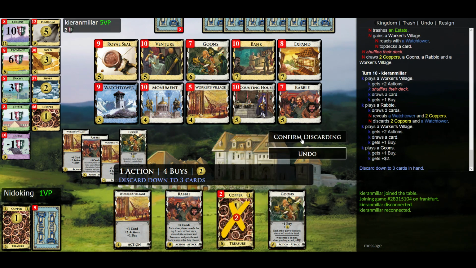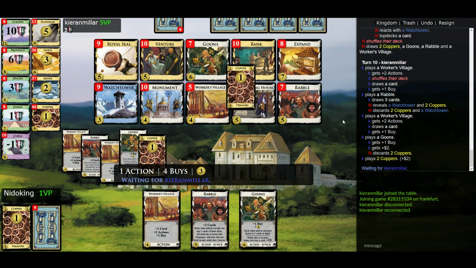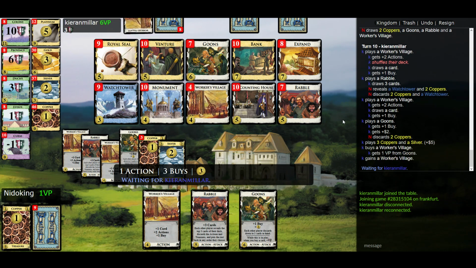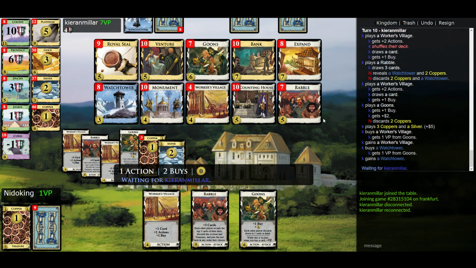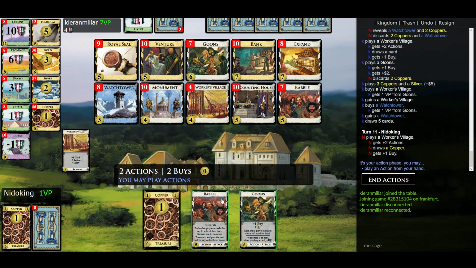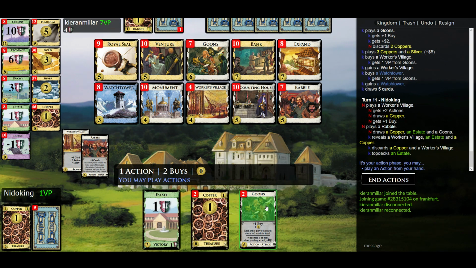I think I can live with that. Oh man, what do I want here? It's tempting to get in the goons. I might just get a rabble instead, but actually I think now is a chance to get my watchtower. There we go. Buy 2 cards, get double the points. Yeah, I'm very late in the game getting my goons into play here, and that was pretty awful.